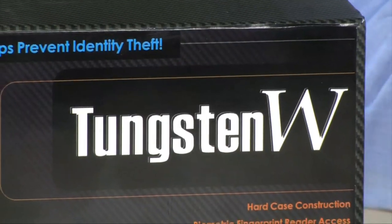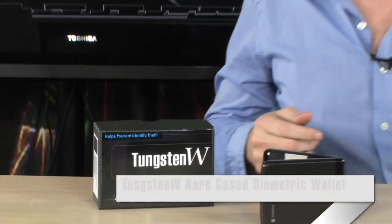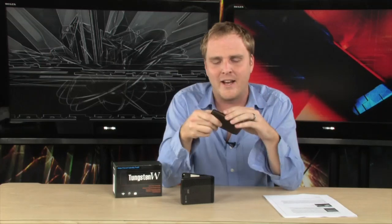Hey, you know, if there's one thing that technology hasn't really influenced over the last, I don't know, 9 million years, it's the wallet. It really hasn't changed a whole lot. They usually just take a piece of an animal, fold it a few times, put some pockets on there, and you got a wallet, right? And it hasn't really changed very much at all.